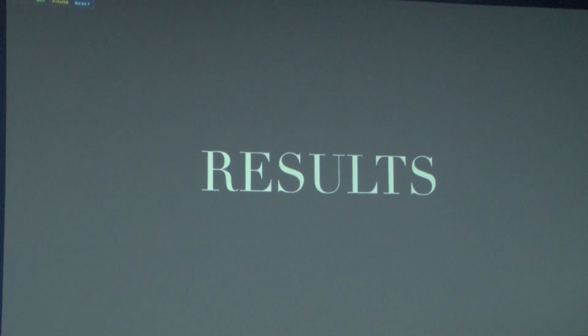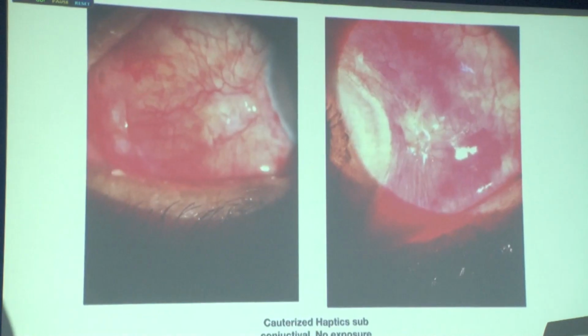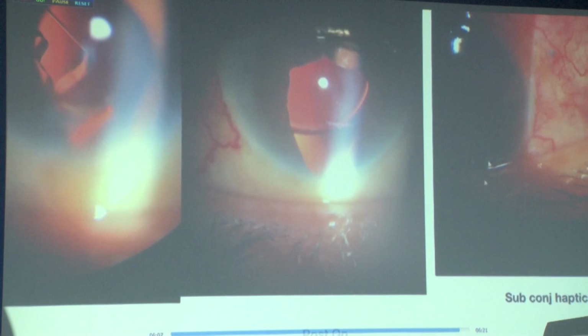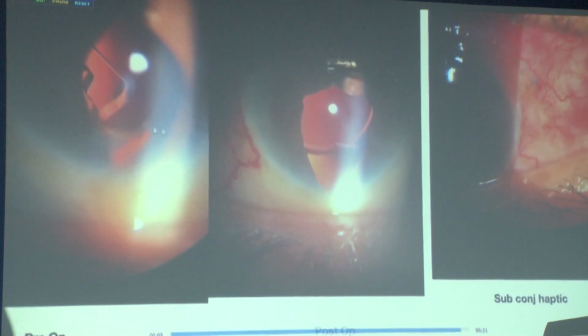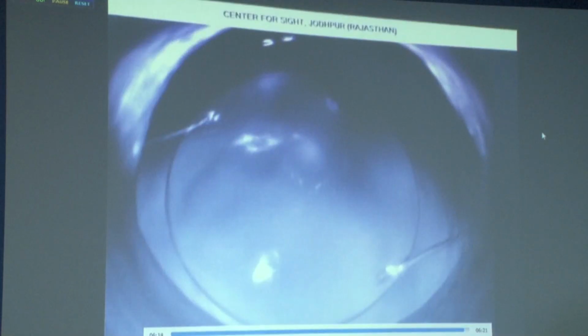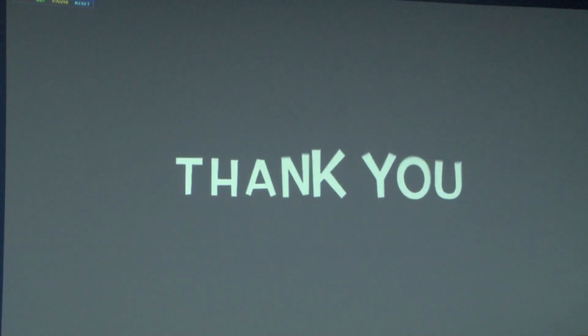So if you see these things, the results are, these are immediate day 1 post-op periods. This is a subluxated lens, this is well centered. 6/9 vision, first day post-op, corneas are clear. The haptic knobs are subconjunctival, there is no exposure of the knobs. This again is the coloboma eye, which was done, the CMT flex subluxated lens, and then the first day post-op lens is centered. And this is the traumatic lens which was well centered the first day. Thank you.